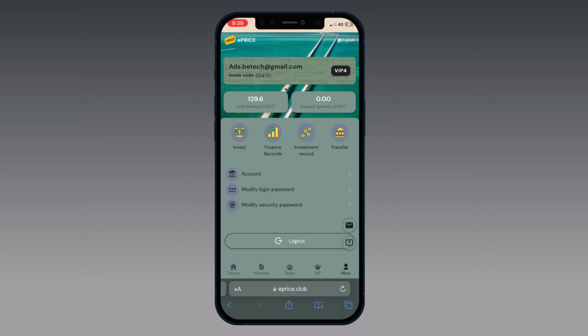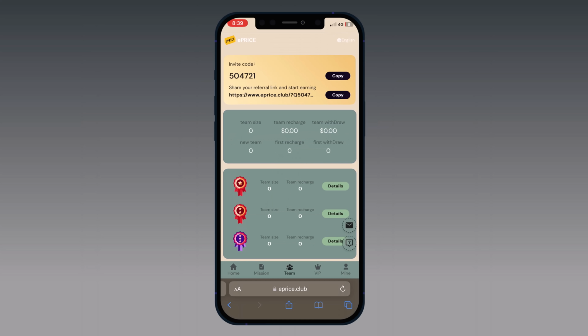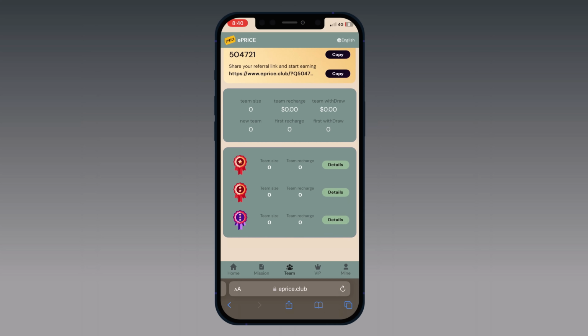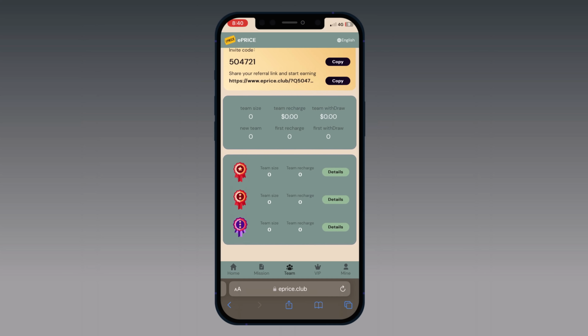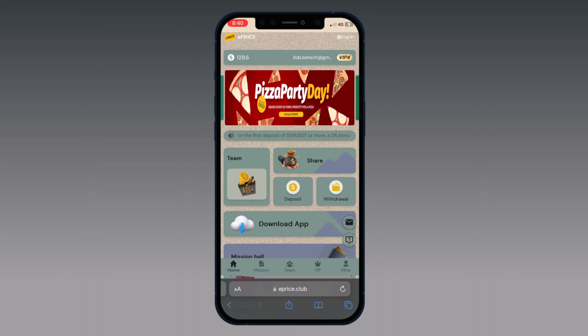If you want to withdraw your money, you can go to withdraw section. But before that, let me tell you one thing. If you want to invite your friends on this platform to earn together, you can copy the link and invite your friends. And you will also get some percentage. For example, if A member recharges 1000 USDT, you will get 9% and you will get 90 USDT. And if B members recharge 1000 USDT, you will get 2%, and C member recharge 1000 USDT and you will get 1%. So you can assume how much you can earn on this platform.